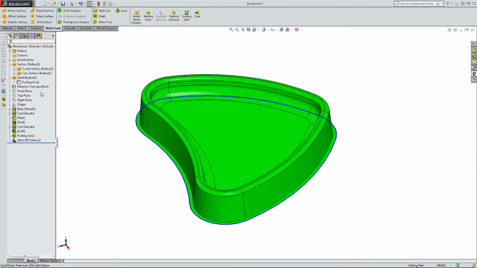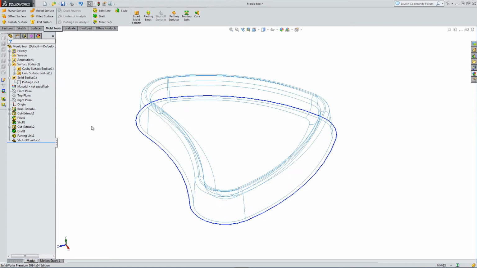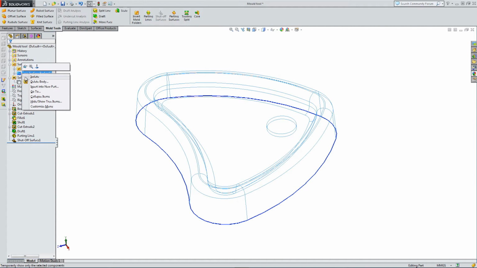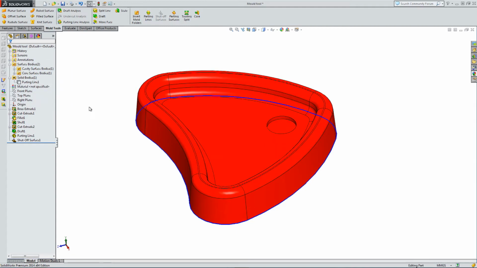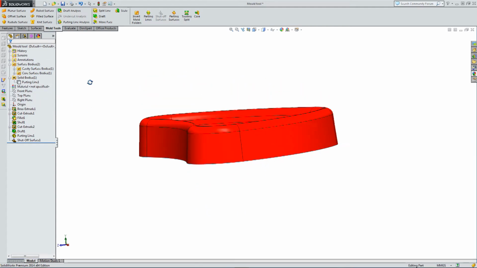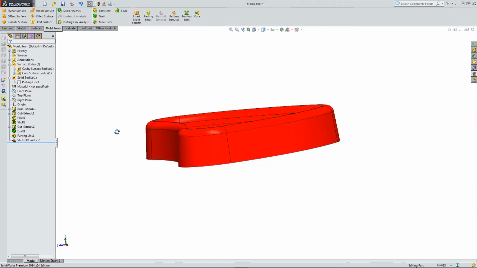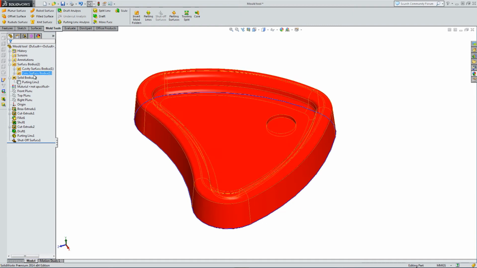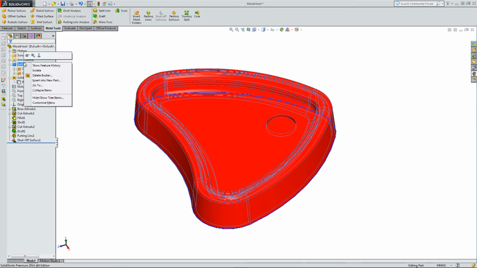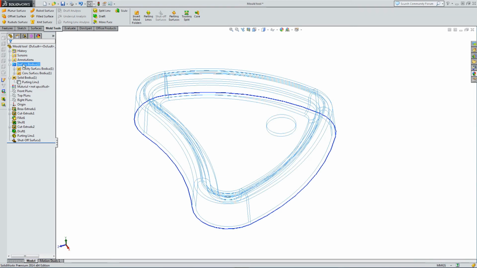So this is our core, the green part, this green surface, and the red surface, we'll call that our cavity. And you can see the indentation has been added for the hole.